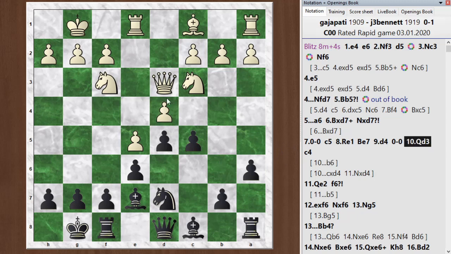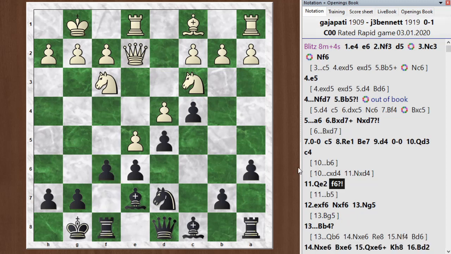I kept the knight out of that square by pushing the c-pawn forward, and also gained a tempo on the queen. So I think this is okay too. And then I went f6. So the f6 here, the chess engine thinks is a mistake, actually, although I think it's a pretty typical way to play.